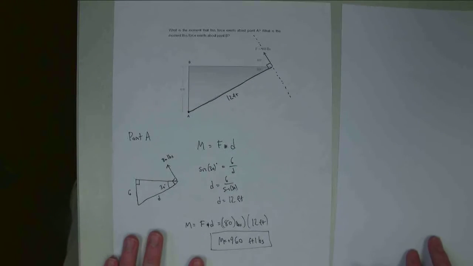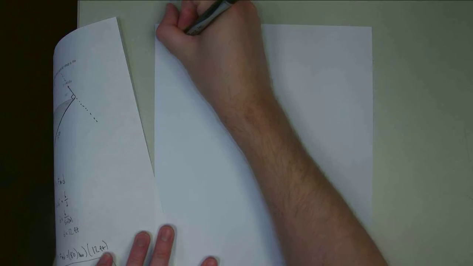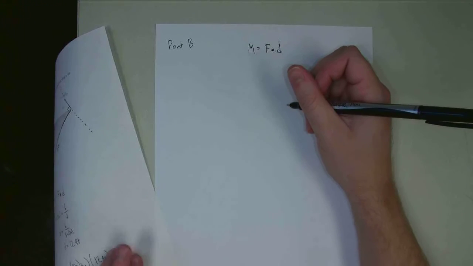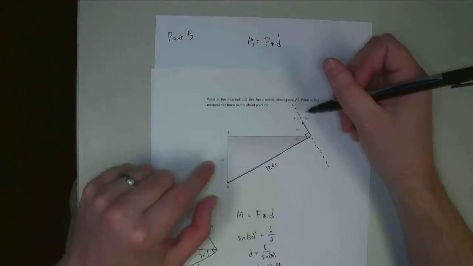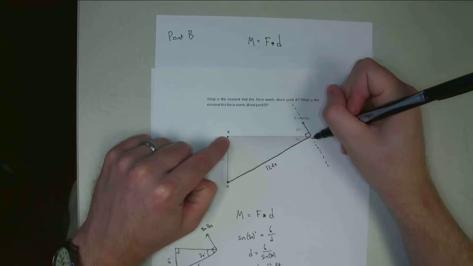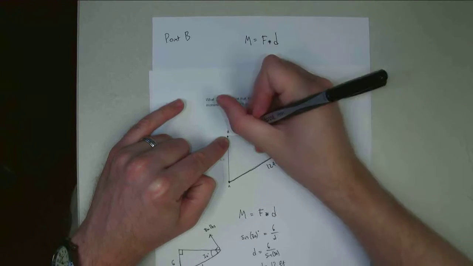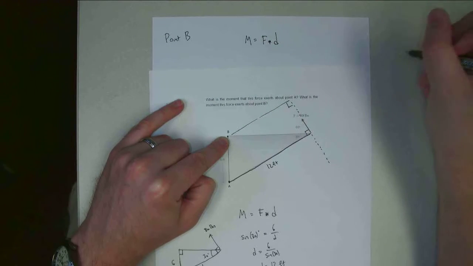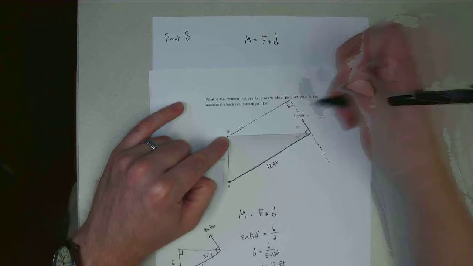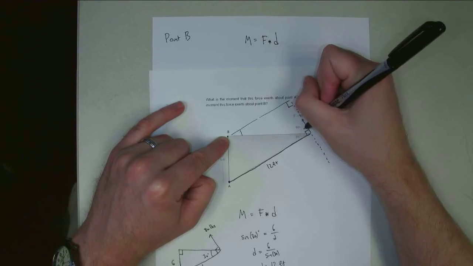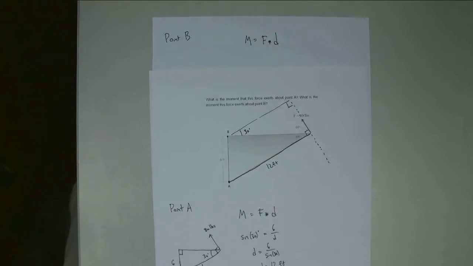Next, let's move on and talk about point B. About point B, I'm still going to use moment equals force times the perpendicular distance. The perpendicular distance is going to be a little more complicated here because the minimum distance between point B and this line of action is not the top distance — it's going to be another line up here that is perpendicular to the line of action. If this is 60 degrees and this is a 90-degree angle, this has to be a 30-degree angle over here.